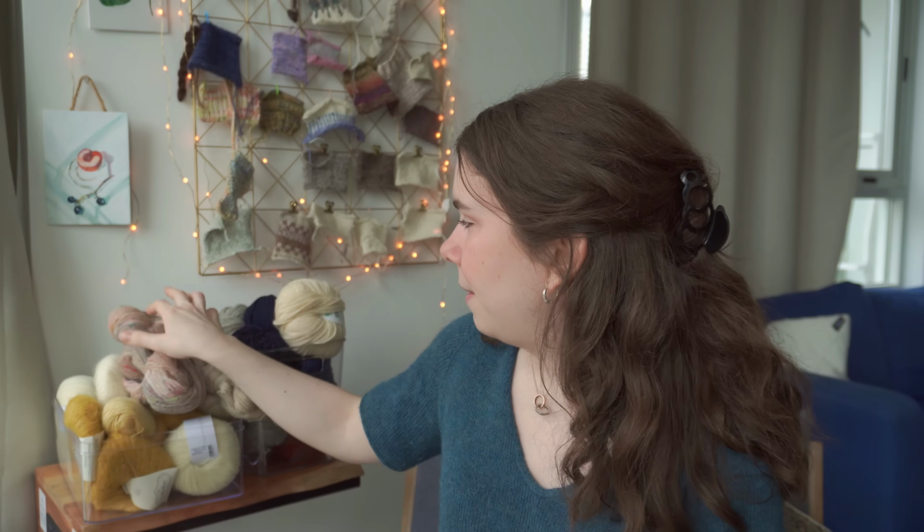So this scarf is probably one of the next knits that I'm going to be casting on, but because it didn't have a pattern, I just thought to add it at the end of the video. So again, these are my kind of inspirations going into the fall. These are the kind of patterns that I'm going to be knitting up. Let me know in the comment section if you are thinking about knitting any of these patterns, what you're going to be knitting or casting on really soon for the fall. If you're excited as well, I'm really curious.